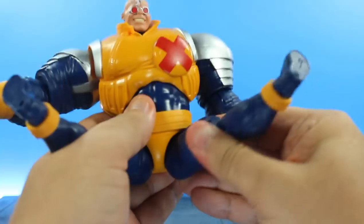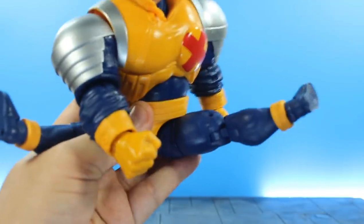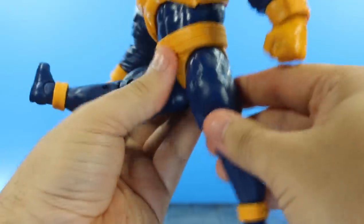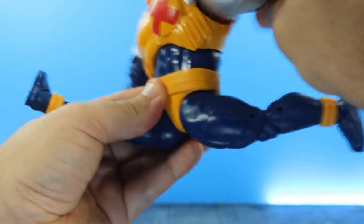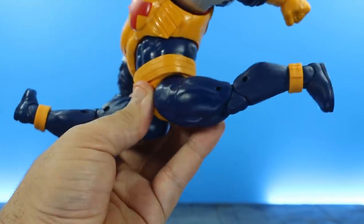But, you know, if you want to give him a crazy Spider-Man pose, he's totally gonna do that. Oh, man, that's funny. But yeah, not bad range whatsoever right there. Being that it moves that far up, his leg also moves that far back. And this is, again, really good for a big guy. He could do a frontward split, so not bad at all.